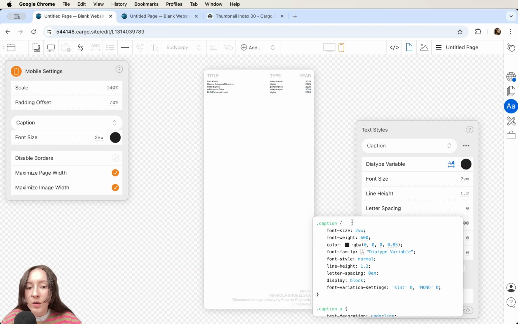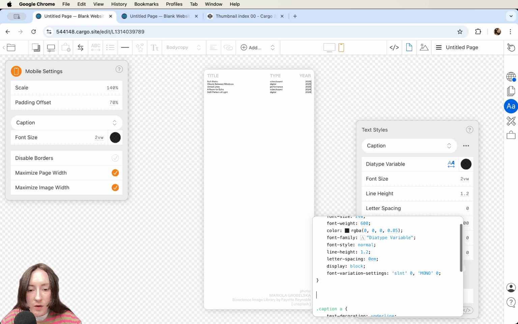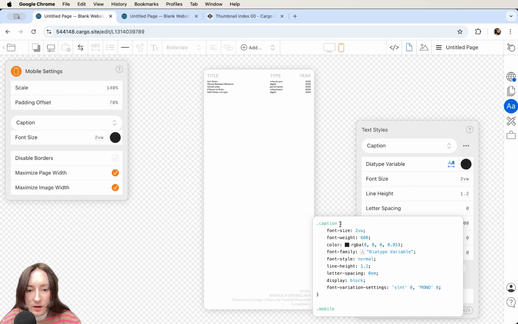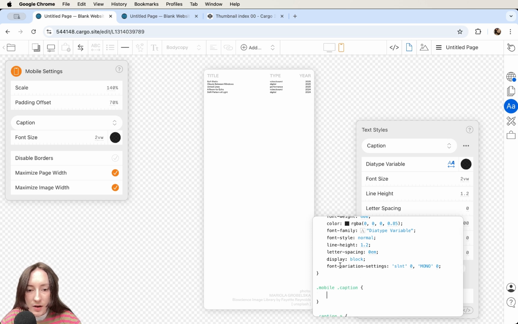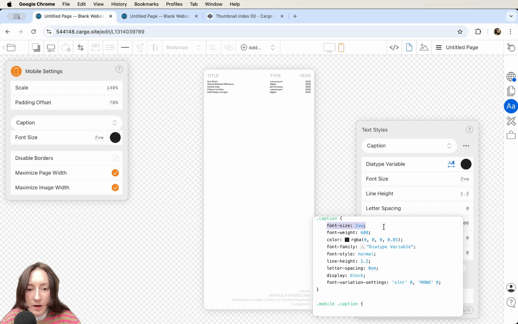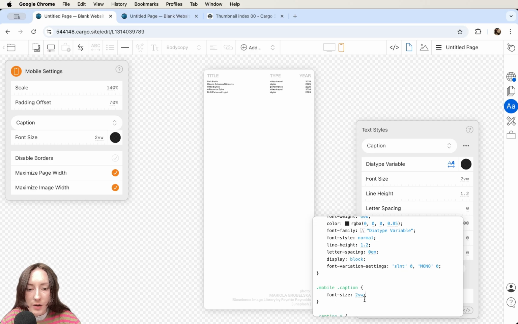But it's going to look a little bit small, and you can use this trick. You can type mobile, then the caption selector. Don't forget to close your selectors. And now you can apply some larger size for mobile devices, let's say 4.